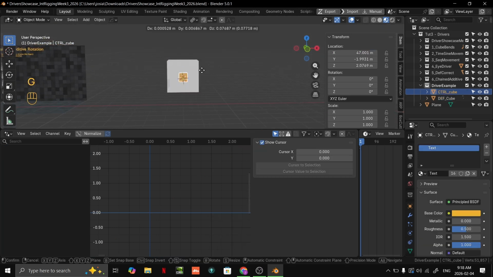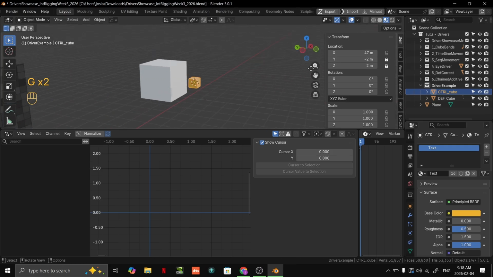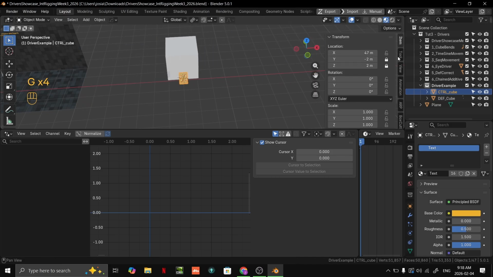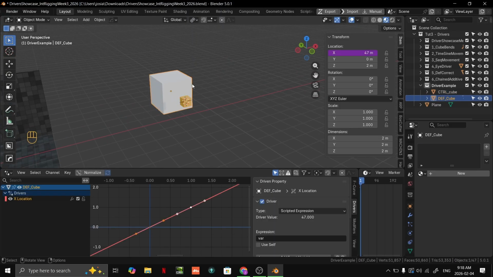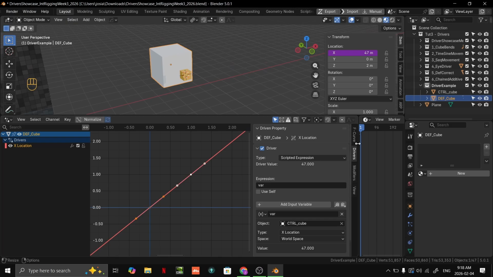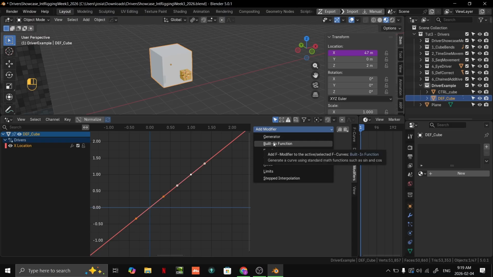And just because I don't want this cube to move anywhere it wants, I'm gonna lock the Y and Z, so I can only move it on one axis. And I did that here. Now, if we go back into our driver tab, we can see this modifier tab here. We can add a modifier, and in this case, I'm going to add, I believe it's generator.